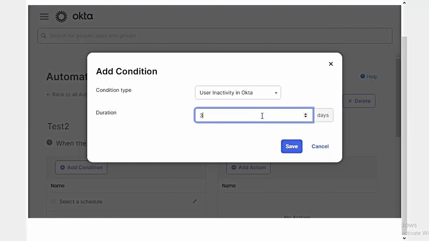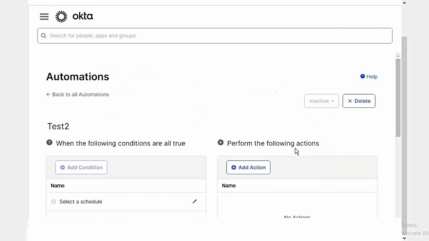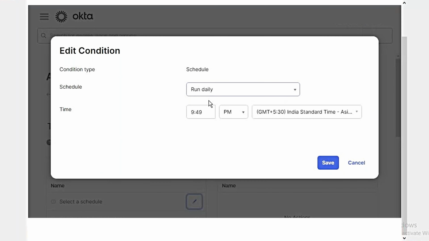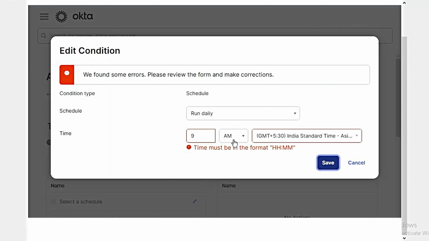If they are not active in the last 15 days, that is a 2-week time, we can schedule it. It will perform daily, that is also fine, because that automation works every morning.